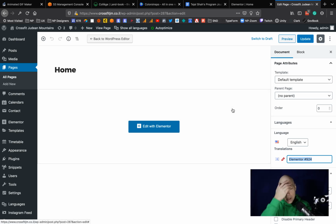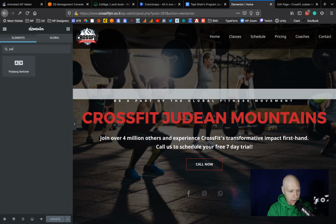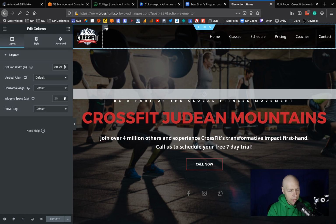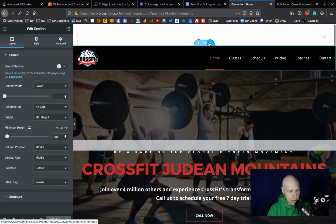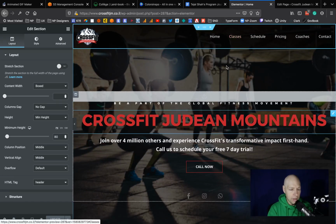But the question you had a moment ago was, okay, how do I get to that page? And there's actually a widget built in. So the Polylang switcher, and we're going to have to edit this up here to make space for it, because right now we don't have space to handle a 3-column section. And where did that just go? Oh, I think it went above. Yeah, we're going to get rid of that. Oh no. Okay, so there it is.